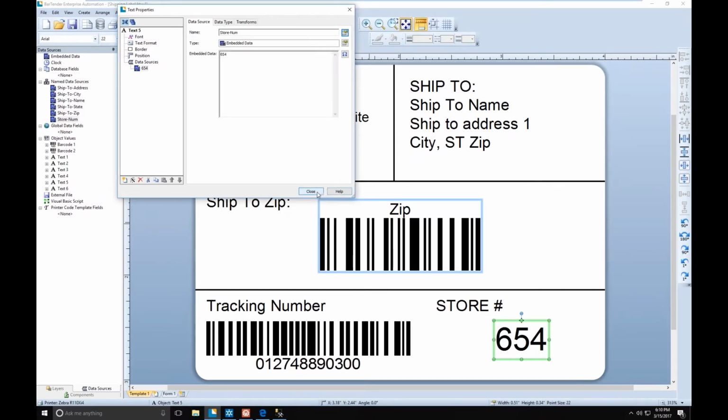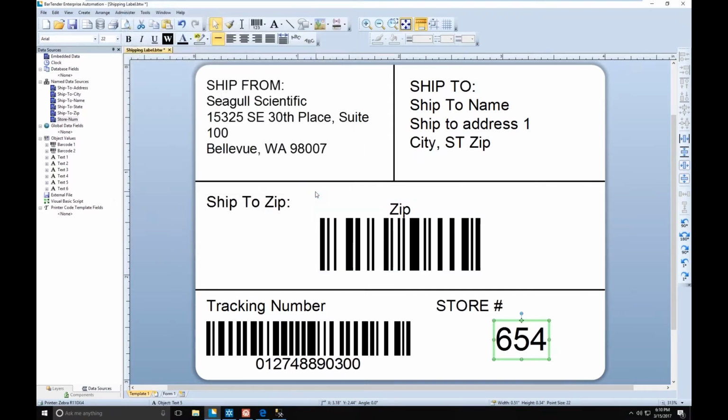We'll now notice that when we close this properties box out, on the left, we see the actual new named data source. Another advantage of this approach is there are no complex database connections or anything like that at this level of the design. So you simply tell your label designer, design the label, make it look as it needs to, and simply give everything an easy to discover named data source.